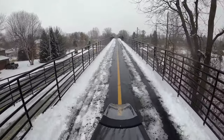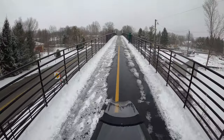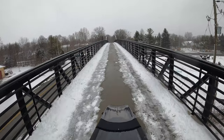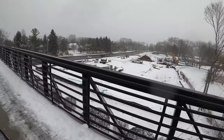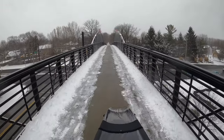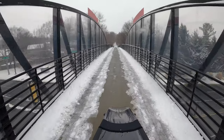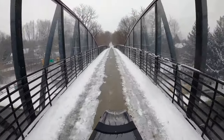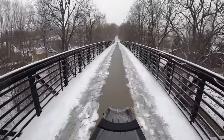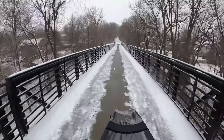Coming up here on the right you'll see some construction going on — they knocked down a couple of single-family homes with huge yards; they were pretty old. They're going to be building a condo complex there. The only negative thing is that those people will live right along that loud road, but they will have immediate access to the Monon Trail.